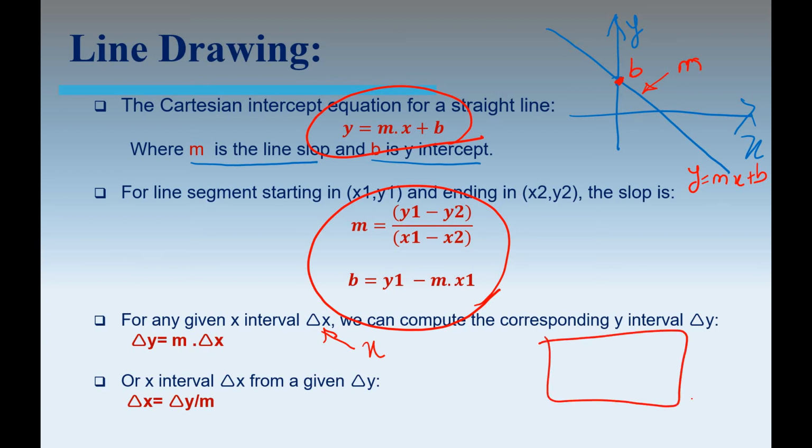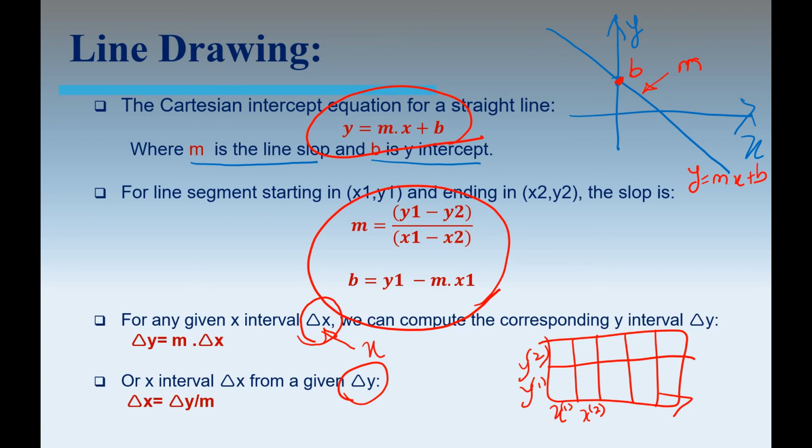Suppose first you have your x here, this is your first x, and when you try to plot another x, this is your x2. That means there is a change in the position of x. Likewise you will have y1 here, y2 here, and so on. So when you move from x1 to x2, there will be a change in movement. Simply, this delta means there will be a change in the movement on the x-axis, and then a change in the movement on the y-axis.